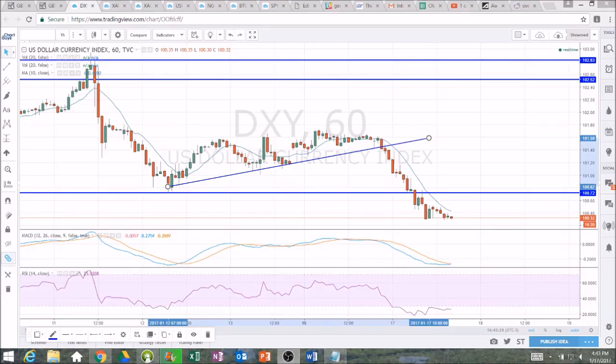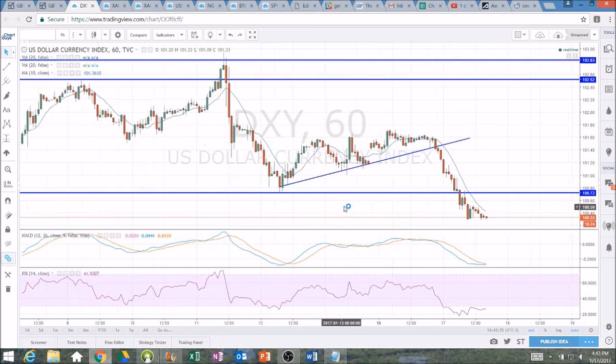Hey everybody, checking back in on gold, and we'll start with the dollar on the hourly. So this uptrend line on this bounce attempt by the dollar breaking and an all-out dump following, breaking to lower lows. So the bears are absolutely still in control of the dollar as we hit to lower lows.